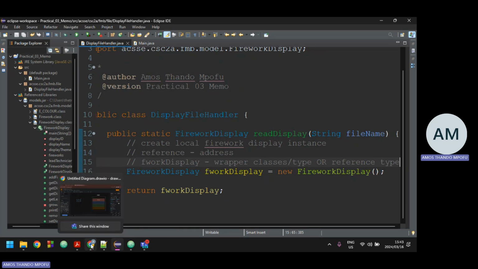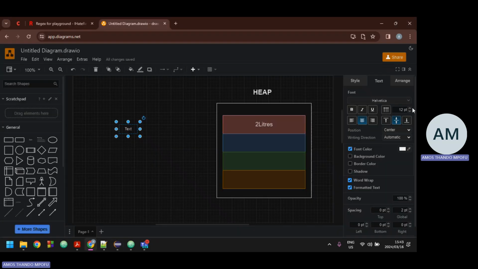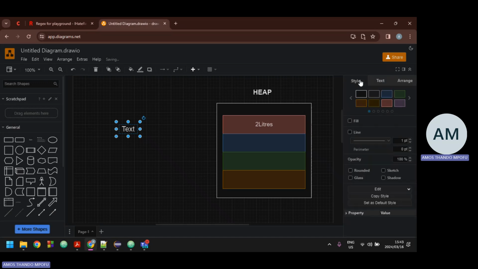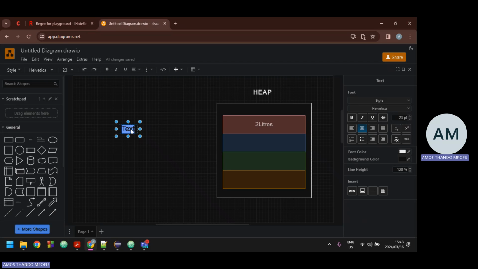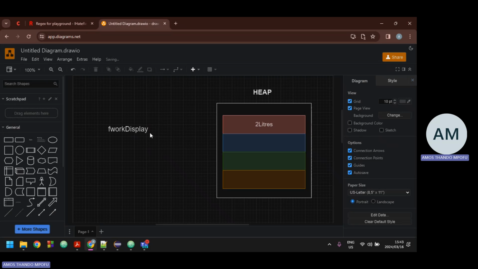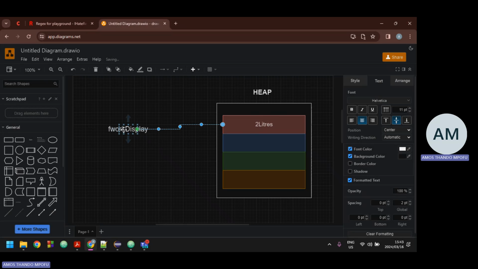So it comes here and says okay, you want me to create a variable named fwork display, and this should now point to what? This now points to that memory location.